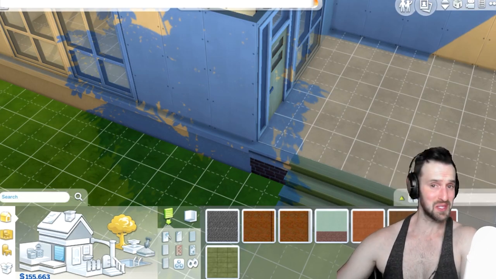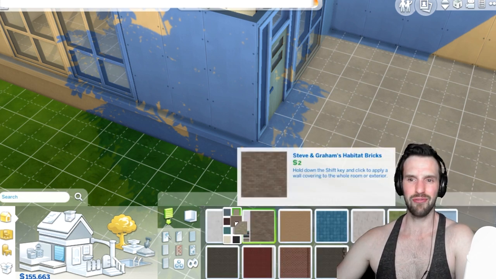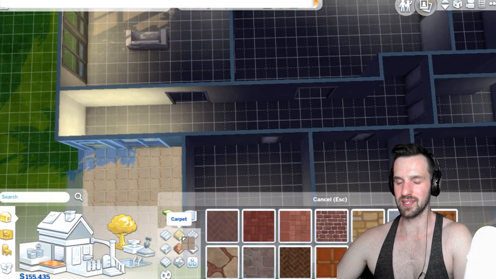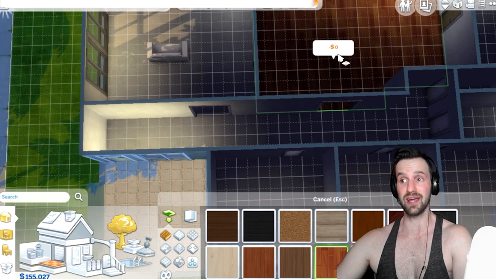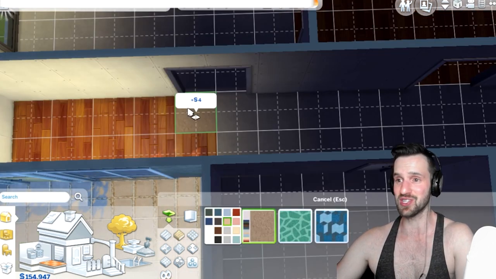Masonry, it's fancy for brick. Habitat bricks, that sounds about right. Ophelia, what color is this house? I mean, it's pretty nothing. It's like a solid nothing. Yeah, I'll give it that. Is anybody else stressed? Because I am very stressed. Carpet, tile, kitchen, wood. Glorious grain hardwoods. I do like a glorious grain. Beigest of beige that you could possibly imagine, which is really just the default beige.